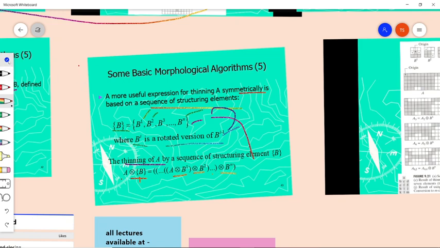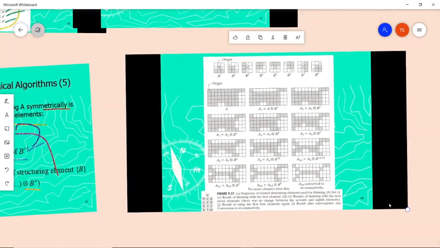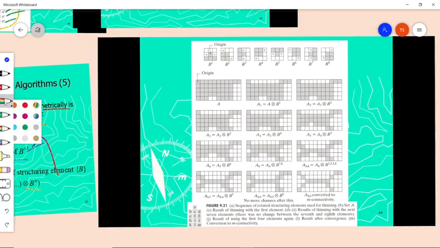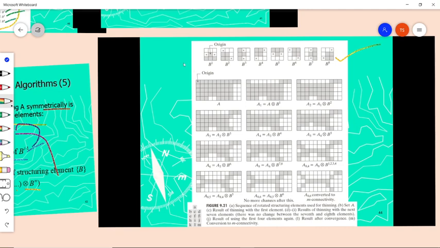This is the expression. Now see an example for that. See how we can achieve thinning. So the sequence of rotated structuring elements are all these. And for thinning, we are applying all these structuring elements in sequence. And this is the set A. Upon this, we are doing thinning.